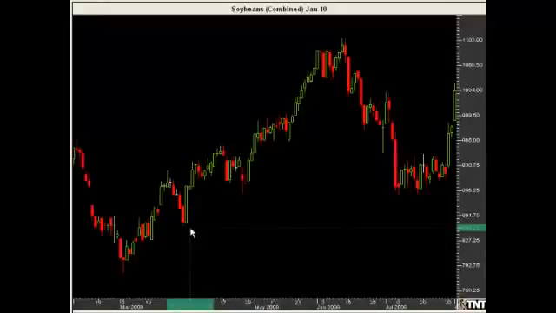Now, there's two basic ways that I like to define market trend. And either of these will work. I think it's pretty much up to you to choose whichever one you want. One is not significantly better than the other. Let me show you both methods and then you can decide for yourself which you would choose to use.